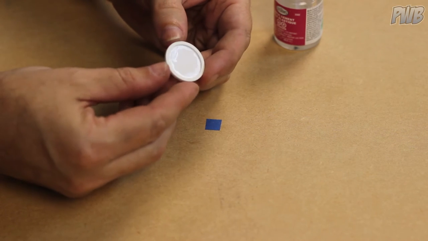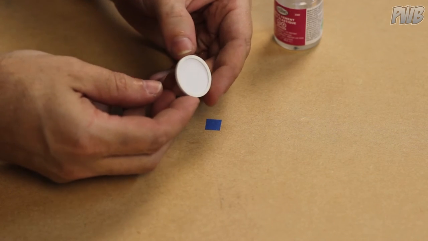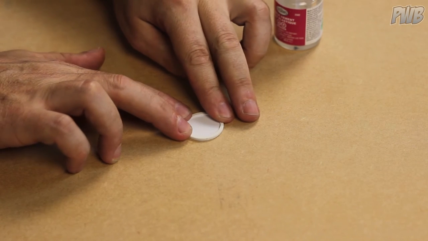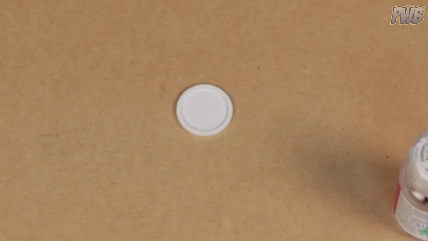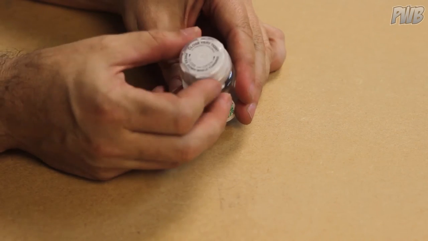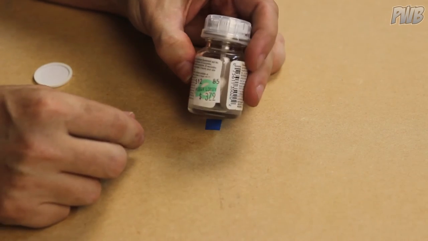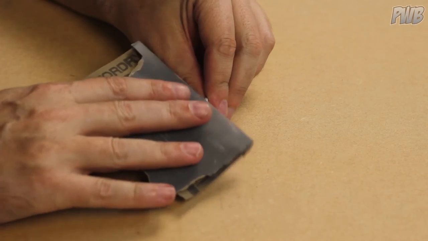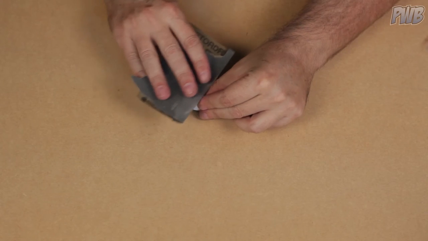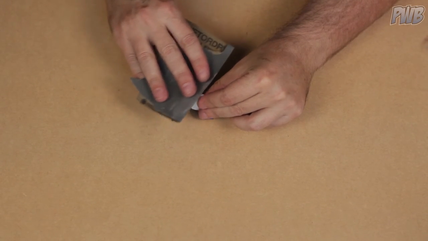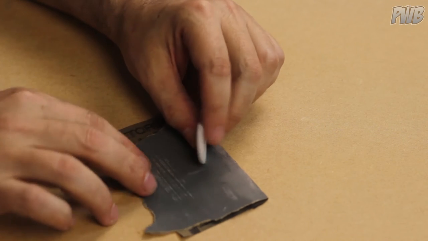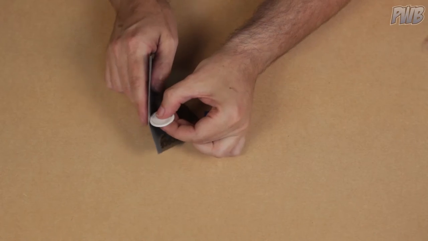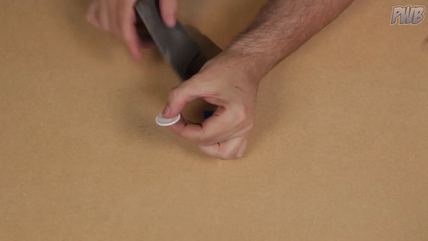And we're going to sand this when it's done. So it doesn't need to be super precise, but definitely do your best. Also note, I'm working on a clean work area. This happens to be a sheet of MDF. I would recommend you find a clean area to do your work so that if little pieces get dropped or go missing, you won't have much trouble finding them. Once the glue has had a chance to dry, I'm taking my 600 grit sandpaper and again just going over those edges really lightly. The goal here isn't really to knock it down or reshape it. Just to make sure those edges are smooth and don't have any of the laser cutting artifacts left over or any blobs of glue.